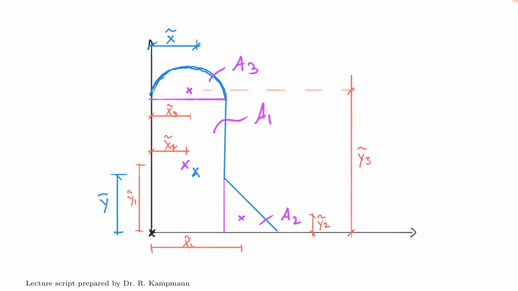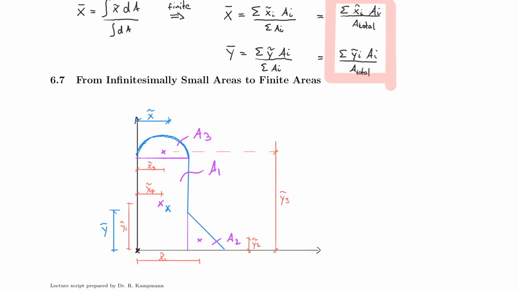But once again, the important thing here is that you understand the connection between these two formulas, specifically what is Ai and x tilde i and y tilde i in relation to this picture. And so let me repeat that for you one more time. You always want to identify individual shapes, for example, shape one, and then you can easily calculate the area content. And then you also know where the centroid location of that individual shape is located relative to your point of origin. And that's very important. So the way I call this distance here, for example, x tilde 1, is the distance between the individual shape centroid and the origin of the coordinate system.